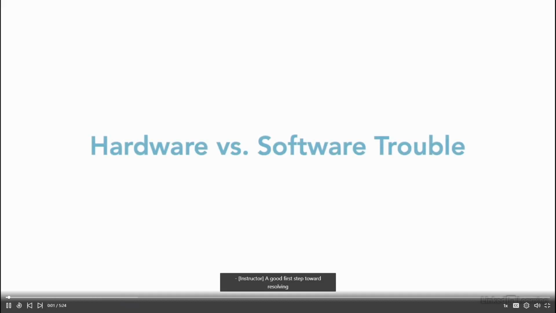A good first step toward resolving a computer issue is to determine whether the source is hardware or software. This determination isn't easy to make. Malfunctioning hardware can make software, particularly Windows, behave erratically. Likewise, bad software can make it appear as though hardware is to blame. The good news is that hardware issues are often detected when the computer starts, or not. When hardware fails, it doesn't work, and the device simply isn't available. In this movie, I cover various ways to determine whether an issue is hardware or software related. The tools I mention are covered in more detail in later movies.